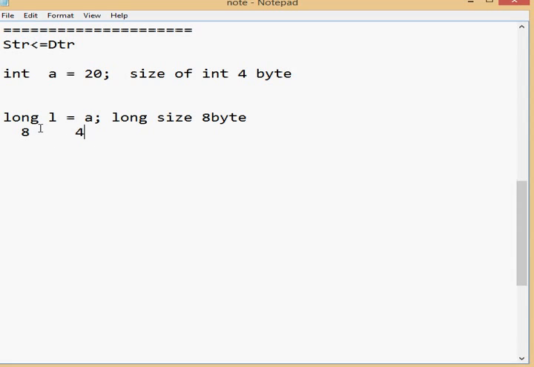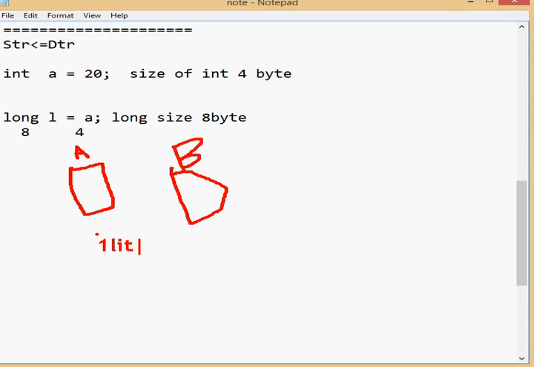Let me give an example. Suppose there are two bottles, two containers: A and B. Container A has a capacity to store 1 liter of water, and B has a capacity to store half a liter.